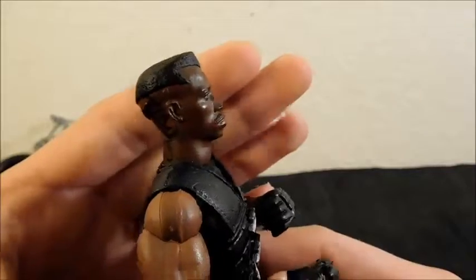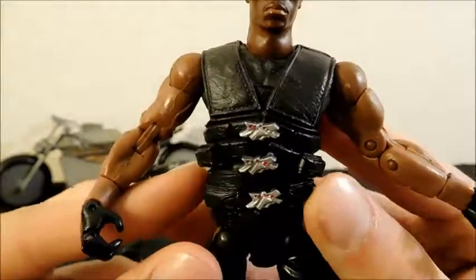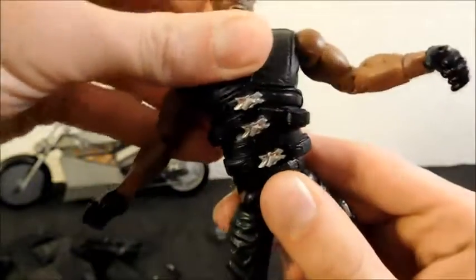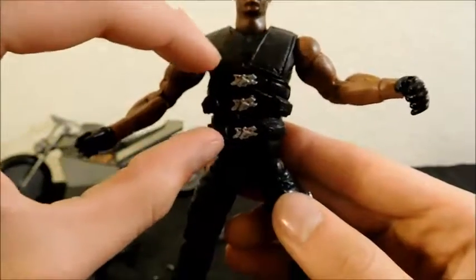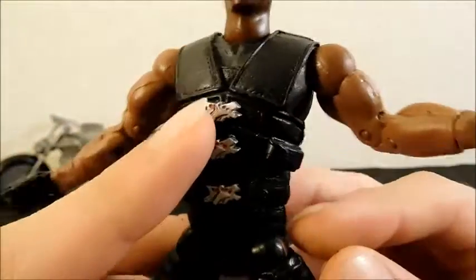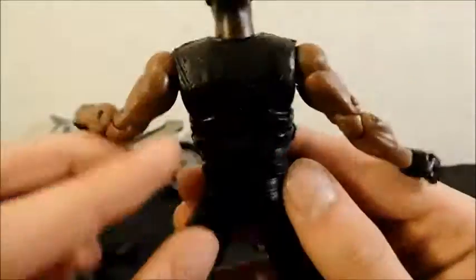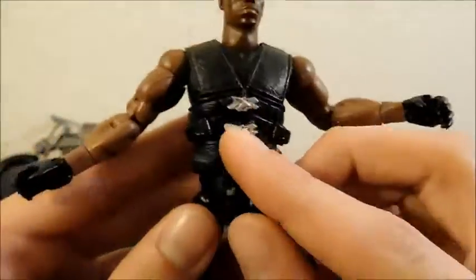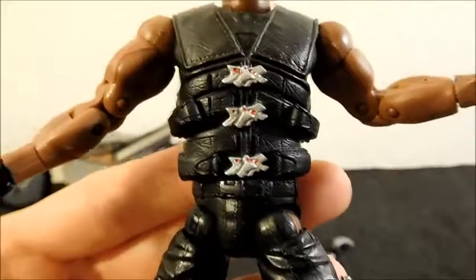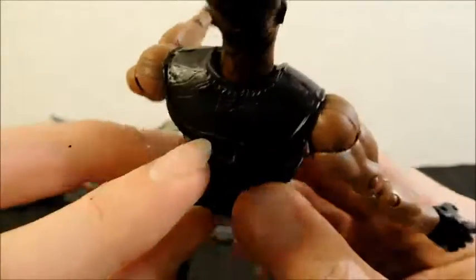In profile he doesn't look quite as good as dead-on, but straight on it looks exactly like Wesley Snipes. Looking at the mid-torso, I like how it has all these little straps — it looks pretty cool. However there's a bit of a separation, like this part doesn't fit so well with this part — maybe a little too wide. Other than that it's sculpted very well with tiny cracks and details making it look like leather, and the paint applications on what I'm guessing are his shurikens or throwing stars look nice.